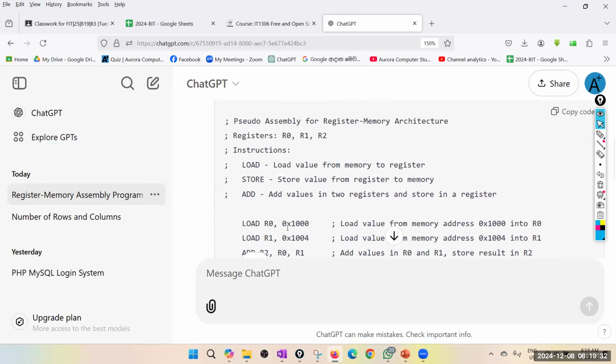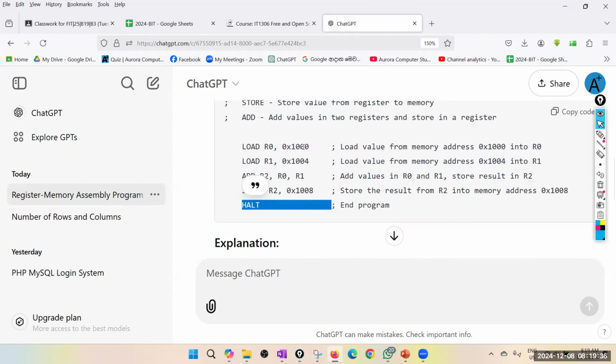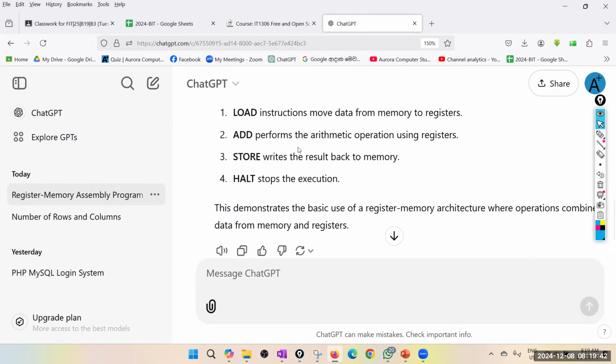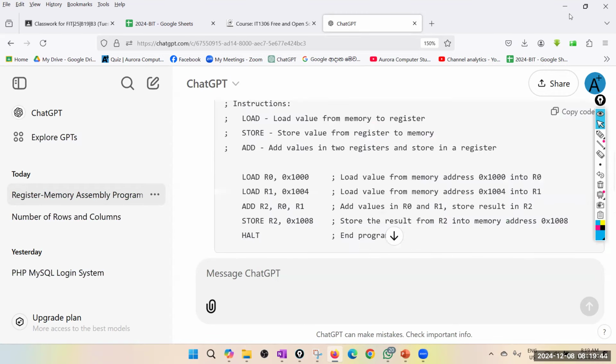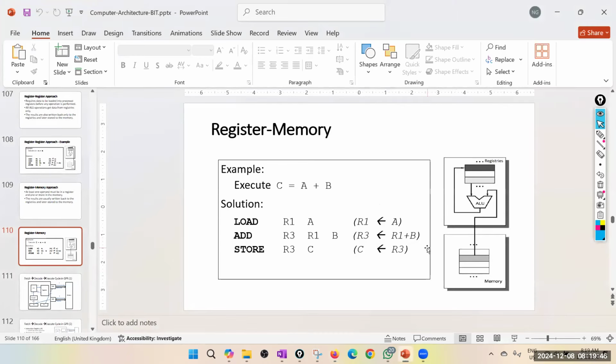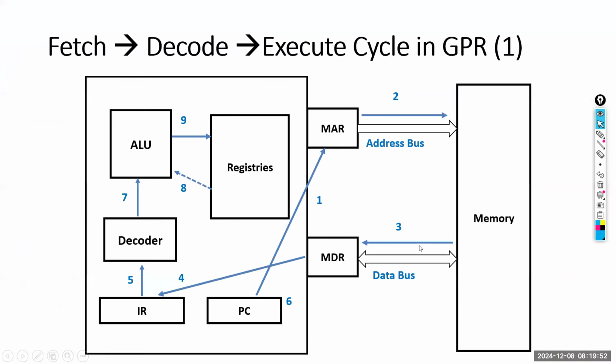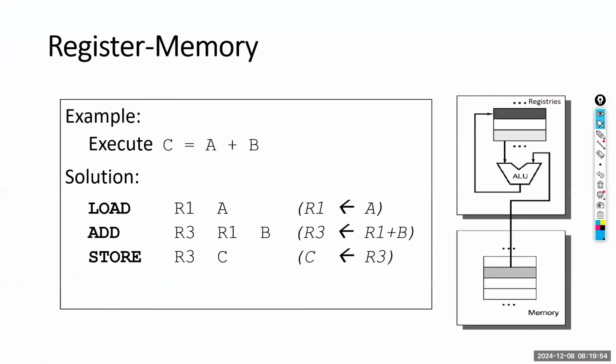Okay. So this is also not the real assembly. But this code is a little bit more realistic because it refers to the numbers rather than X and Y. So there are so many ways you can learn. So you can't say I don't understand. Right. So now you know what the register approach and the register memory approach are, and you know that mostly these days we use the register approach.